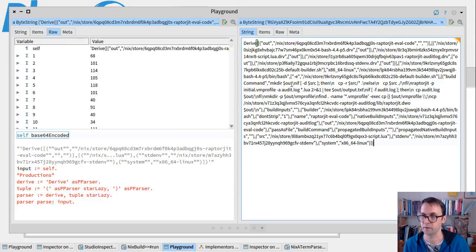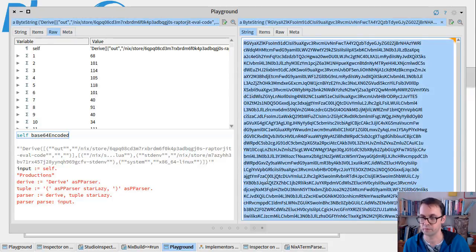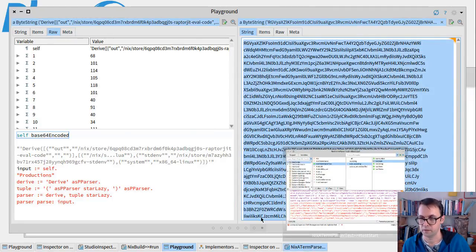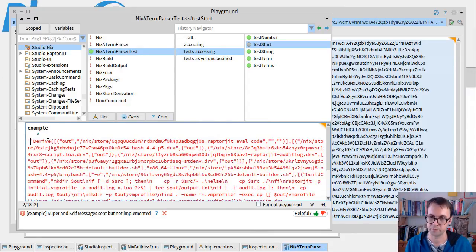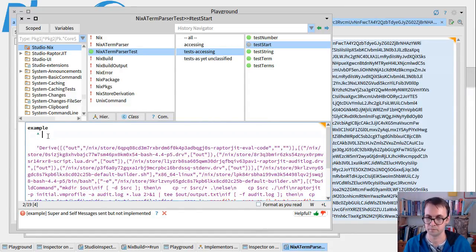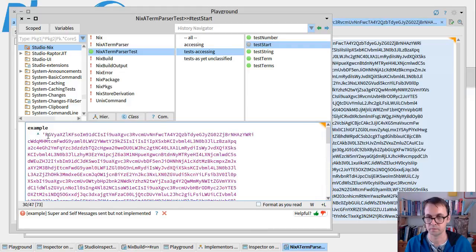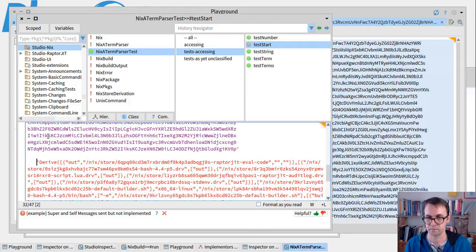Yeah, okay. I'm more happy with that. Example will be base 64 decoded. That.